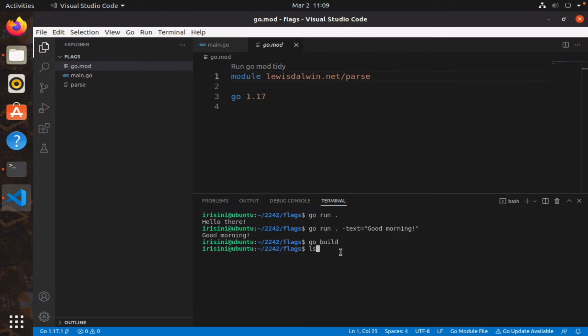If I do ls, we'll see that there's an executable called parse. To run this file, I will say ./ the name of the executable.